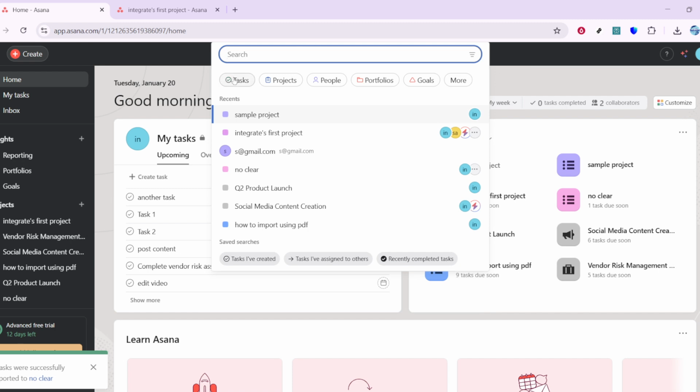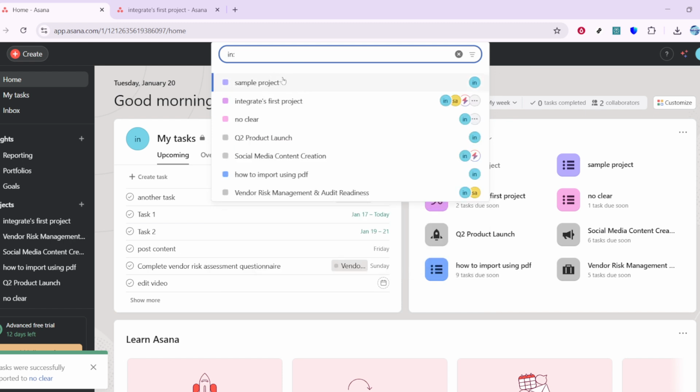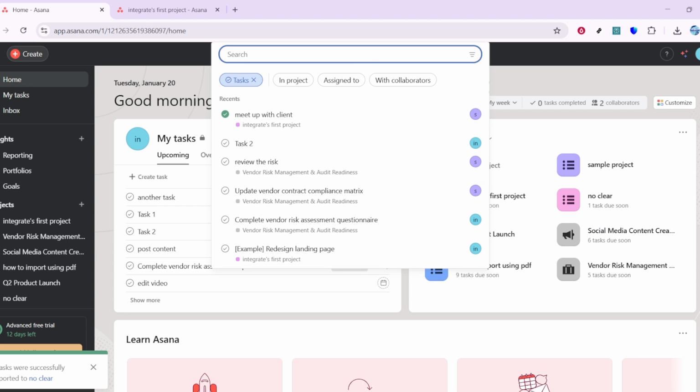As you type, Asana shows instant results, neatly grouped by tasks, projects, and people. Review those groups to zero in on the right type of result. If you don't see what you need, keep the keywords short and specific, and try exact phrases and quotes for tighter matches. Below the search bar, click Filters.